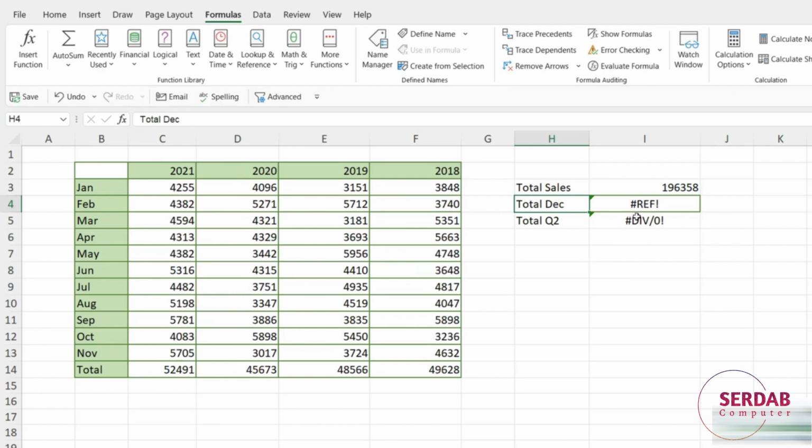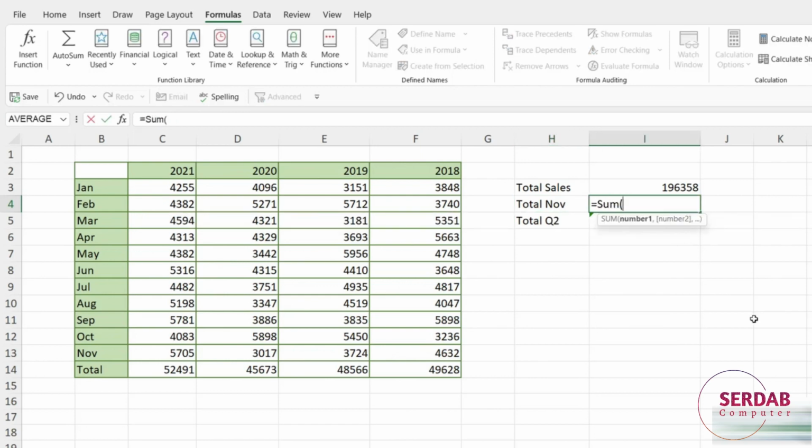The row was there when I first constructed the formula, but at a later time, someone's gone in and deleted that row out, which means my formula is now invalid. So look out for things like that when you see reference errors. It normally means whatever you're referring to, whatever cell, has either been pasted over with something else or deleted entirely. So for this one, because we no longer have December totals, I maybe will want to change this to the last month, which is November. So now let's do a sum calculation of November. And there we go, that looks a little bit better.